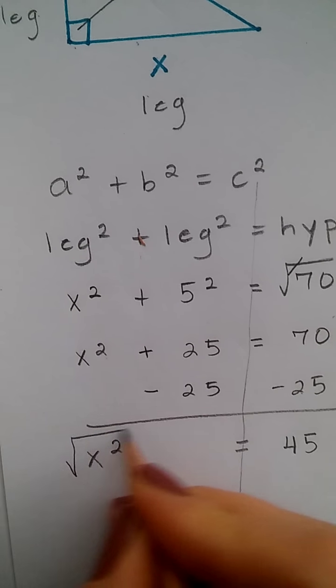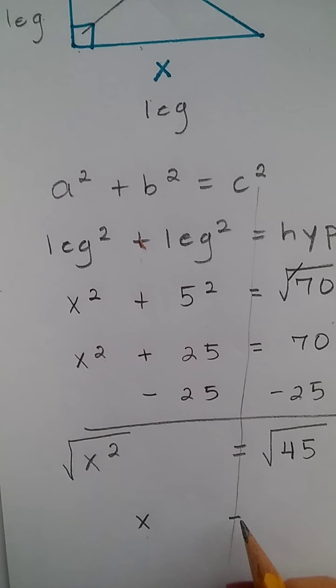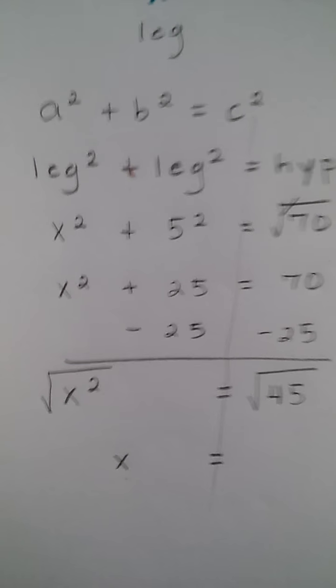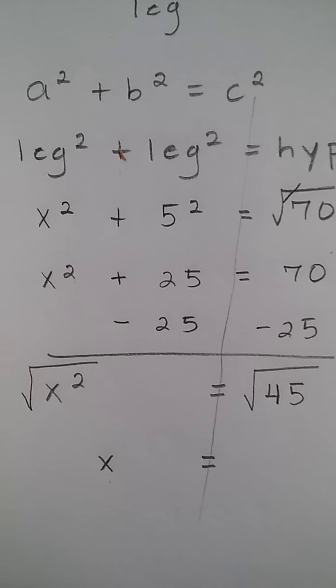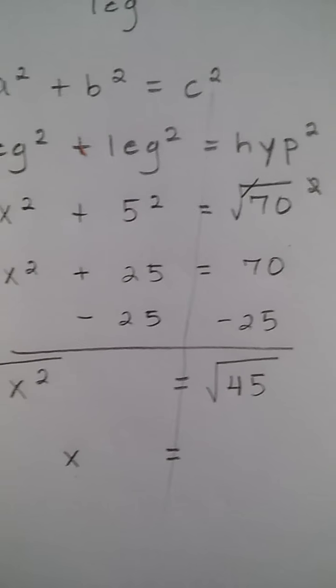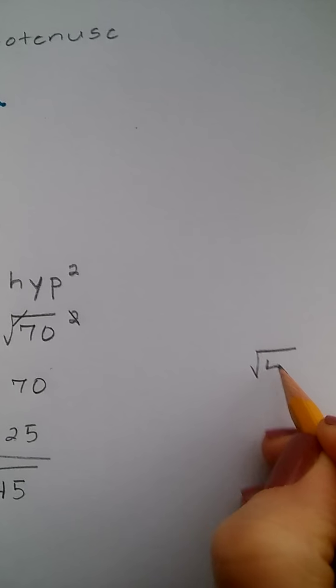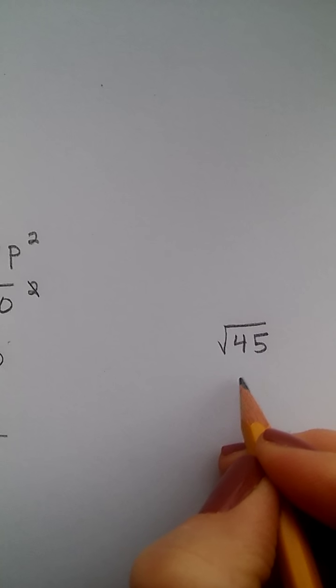To undo the exponent of 2, I use the square root. I'm looking only for the positive answer because this is a length. Now 45, grab your calculator, try to type it in. You're going to notice it's a decimal. I can't do that right now because I don't have enough hands, but I can trust you that you know how to use your calculator for that at this point because we've been doing it for a little while. If not, ask each other. You guys are fast on those kinds of things.